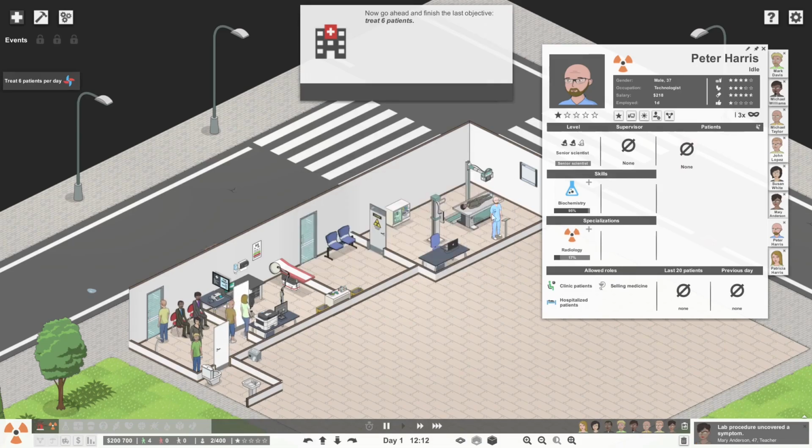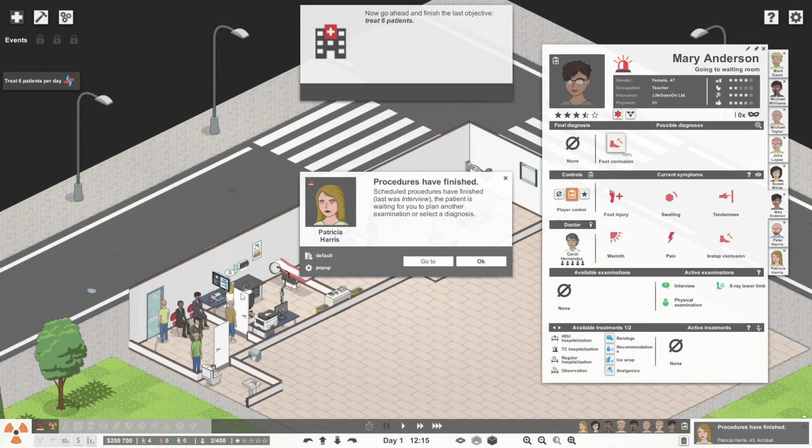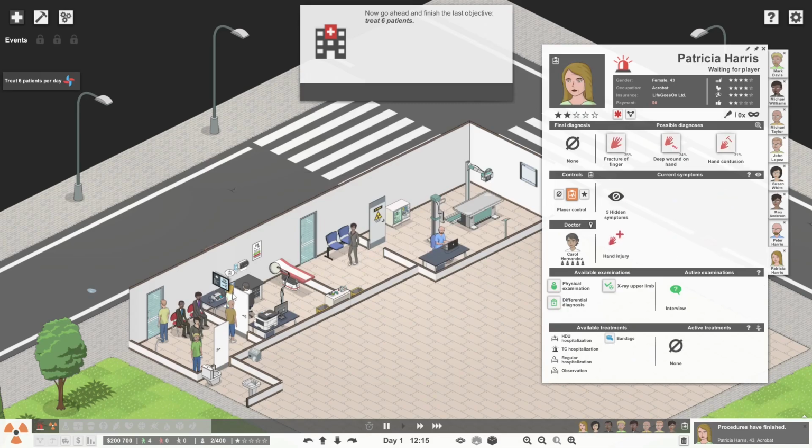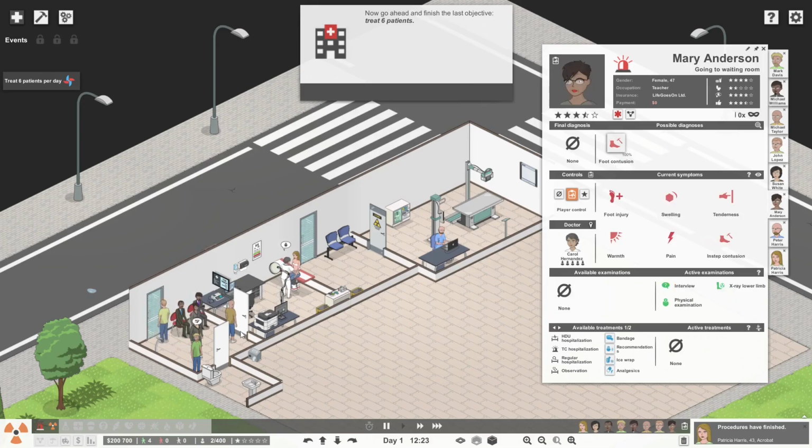Alright, so they have an instep contusion. So now they have a foot contusion. I assume they're going to go back to the doctor. Alright, so Patricia's done. Hand injury. Let's do a physical examination. We might need an x-ray there. But, of course, if the fracture on the finger is removed, we probably don't. So I would assume she's going to come back in, but I don't know.